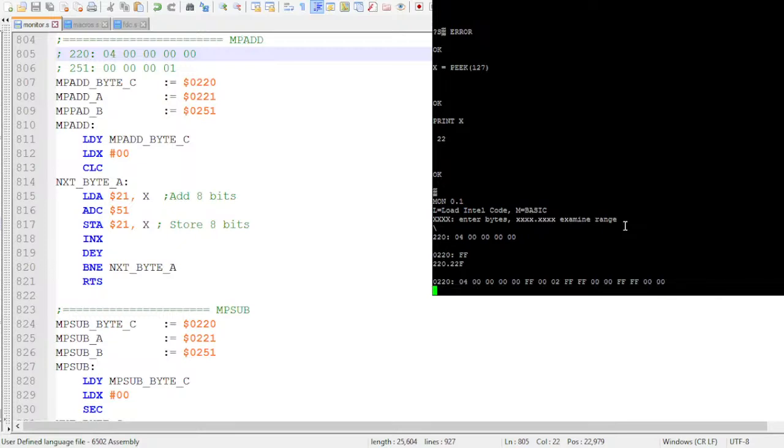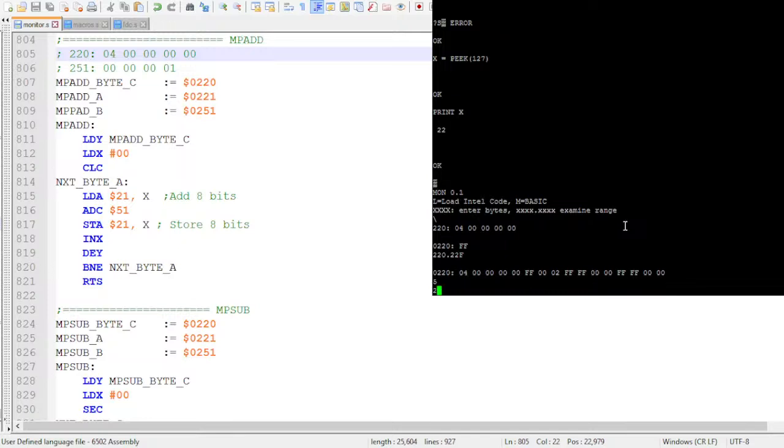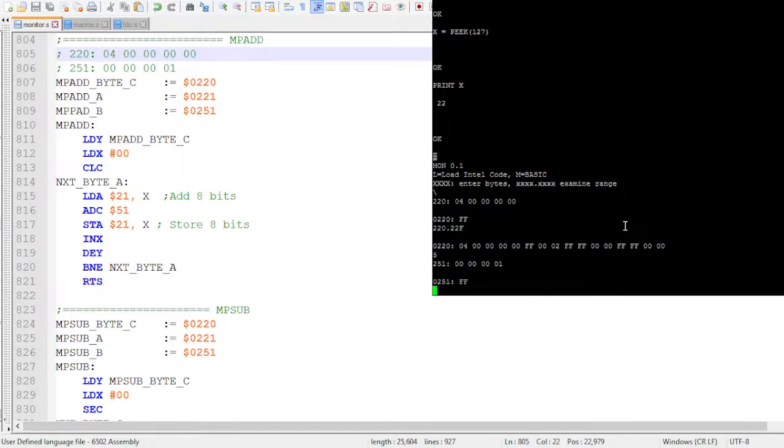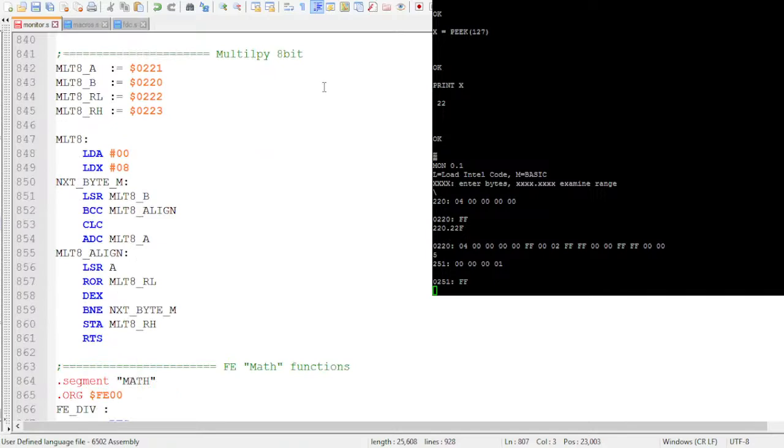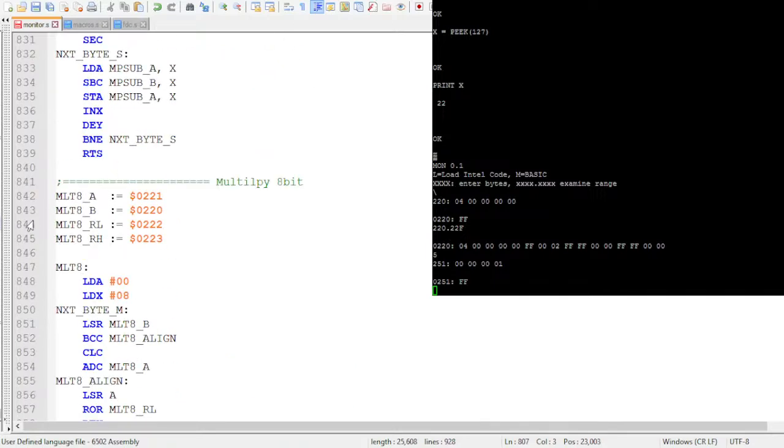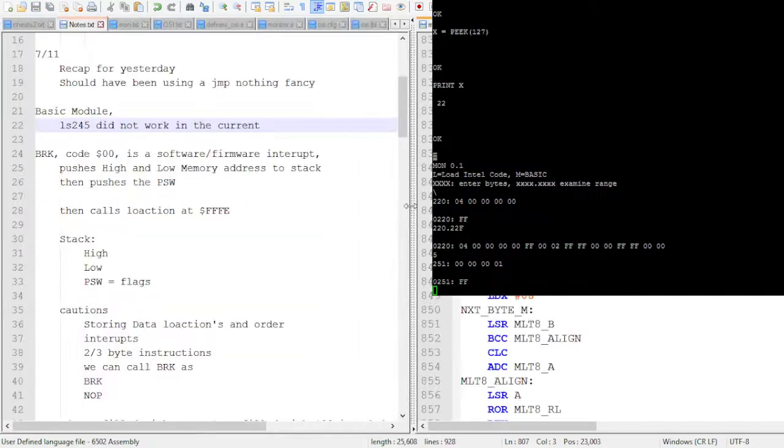So that's our data, and then at 251 we add 00000001. Cool. And then we call, I don't even know what address that is. Let's go find out in our list.